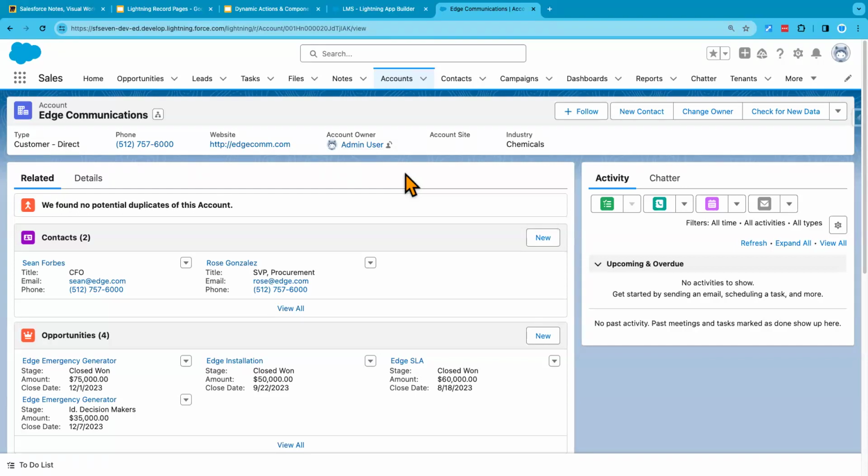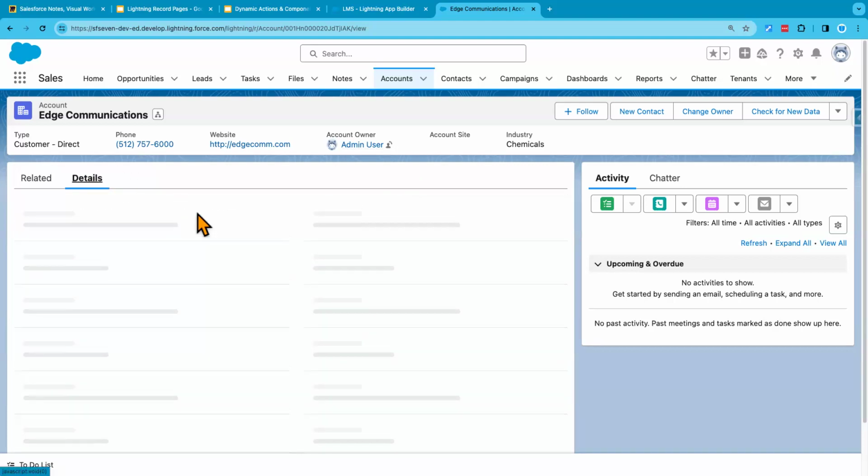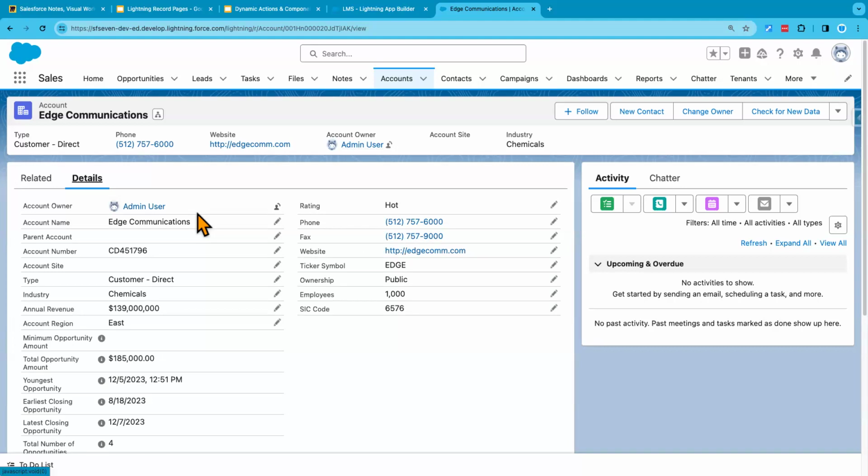So basically, the page will not be static. Static means every user will see the same page every time they look at it. In that scenario, the page is called a static page. But the component visibility filters allow us to make the page dynamic, meaning based on the user's profile or other identifier, users will see different components and fields on the same page.